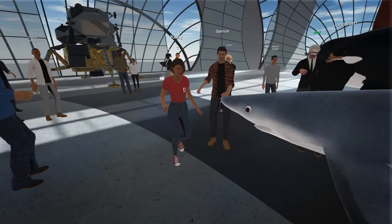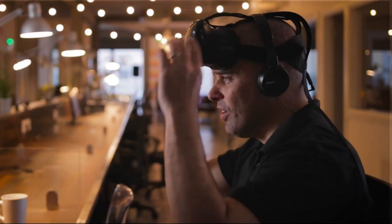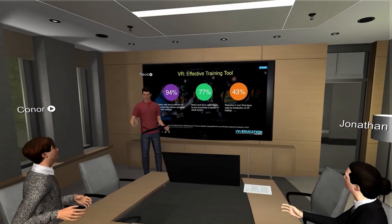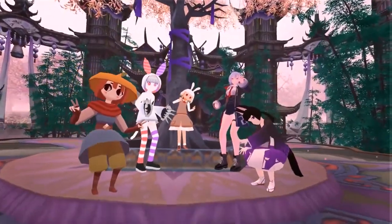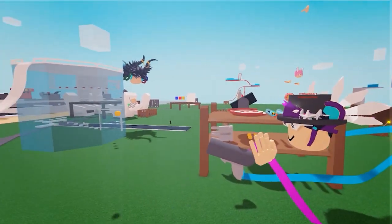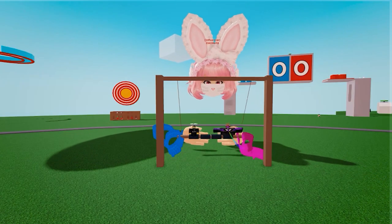Alternatively, if your New Year's resolution is to meet more people and make more friends — whether for personal or professional reasons — a great business app would be Verbella or Engage, where they have a lot of events happening. AltSpace is also a great app because they have very regular events inside as well. Another very popular app is VR Chat, which basically enables people to express themselves in a much more creative way when it comes to their avatars.